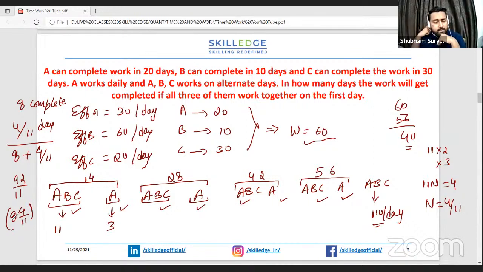Okay. So this is the last question for today, guys. So we have talked about the basis of time and work. Then we have had a look at the concept, and then we have had a look at the type of questions that we can solve using the concept. Also, we have built a certain approach that can be used to solve each and every question of time and work, guys. Okay. What is the approach? Approach is very, very simple. First, you need to see whether the efficiency is given or not. In the questions where efficiency is already given, the questions are going to be very, very easy.